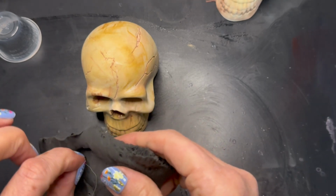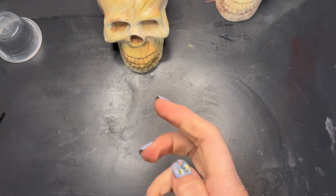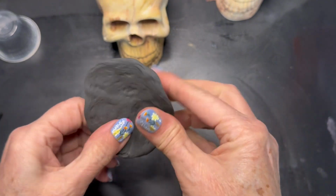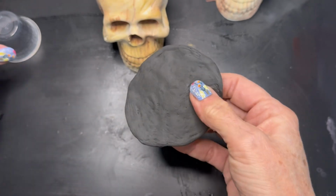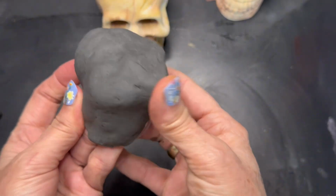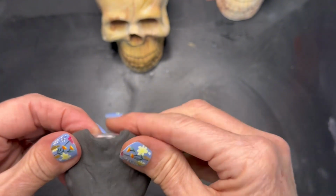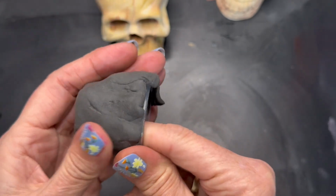Right, so I've got hair there already. Right, let's push them out of the way for a minute. So I'm just going to squish that so it's flat. And then I'm going to pop that over the medicine cup. And that will give me a rough sort of top hat shape.